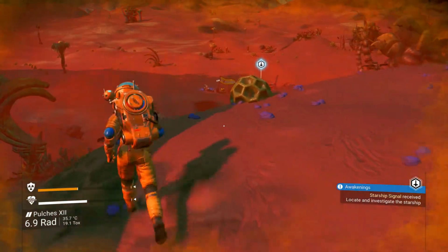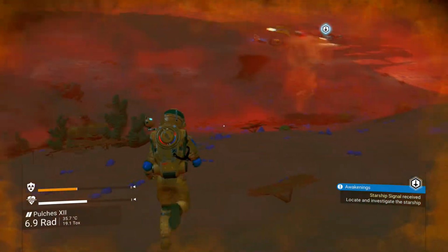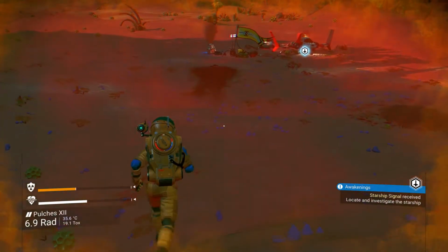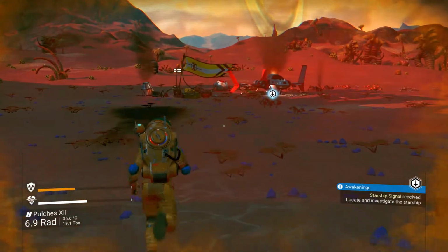Alright, here's finally my ship. So yeah, apparently what you need to do is do that first thing, fix your scanner, which then allows you to scan out where your ship is. So, well, at least I didn't die.